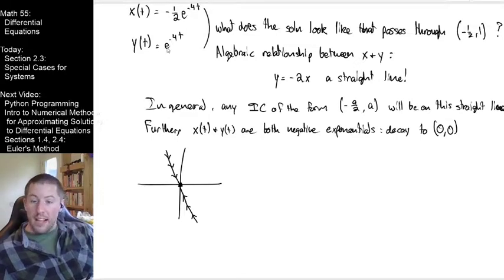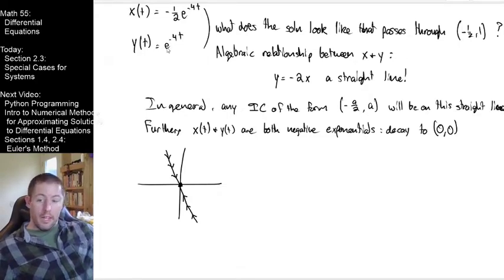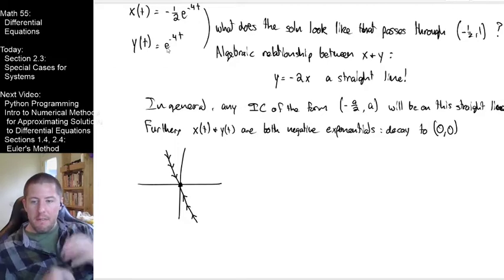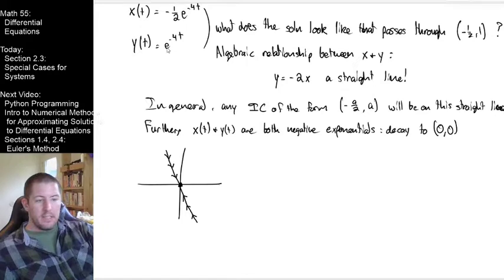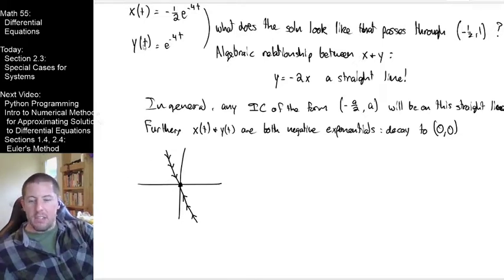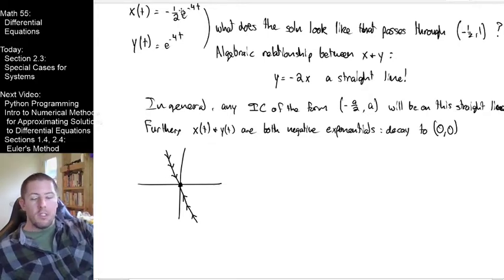So I know a straight line solution in the plane, and I want you guys to really remember, we really, really like straight line solutions because straight line solutions are guaranteed to sort of chop our entire phase plane in half. What this says to me now is I know that any initial condition that starts to the right of this line will remain to the right of this line forever, and any that starts to the left will remain to the left. That's based on our existence and uniqueness of solutions, based on the fact that our differential equations are continuous, and their first derivatives, their partial derivatives, are continuous as well. So this is really nice.